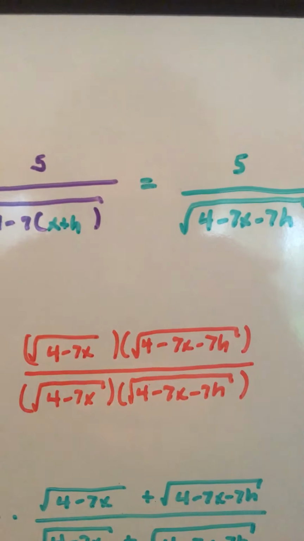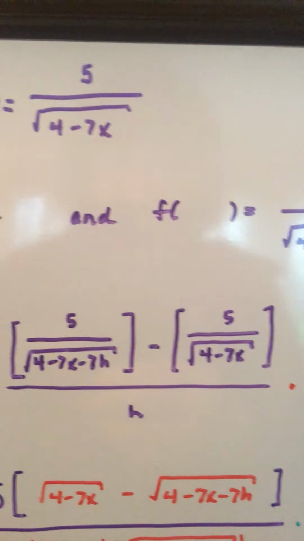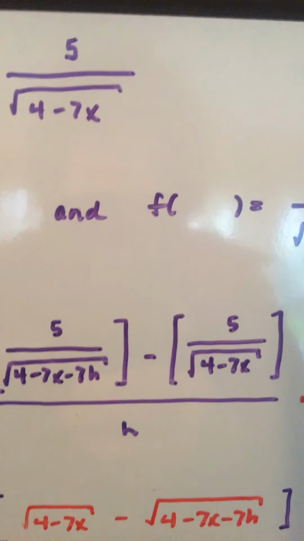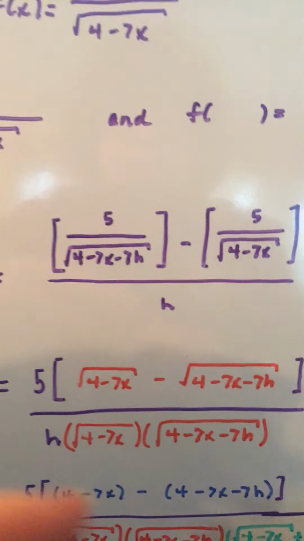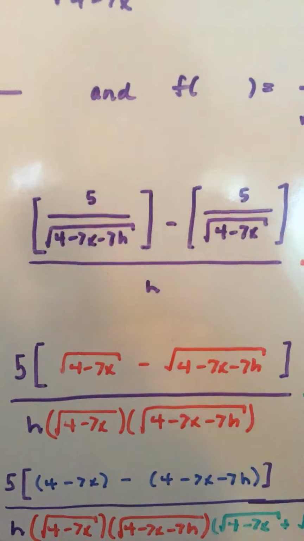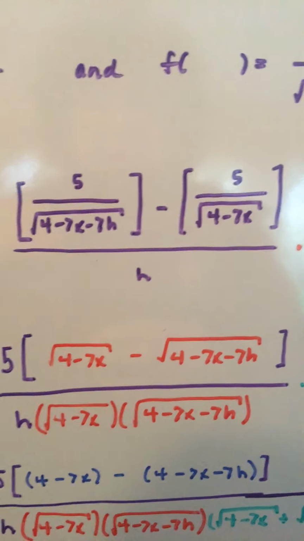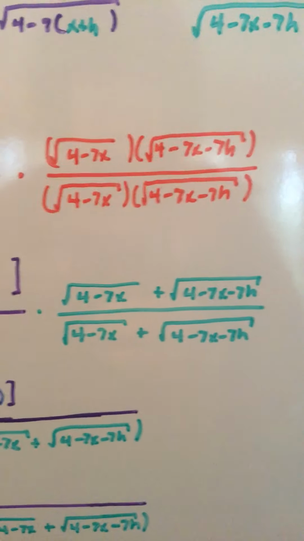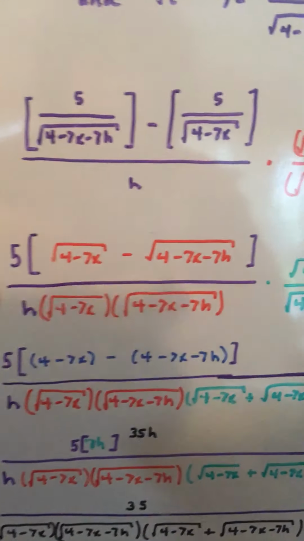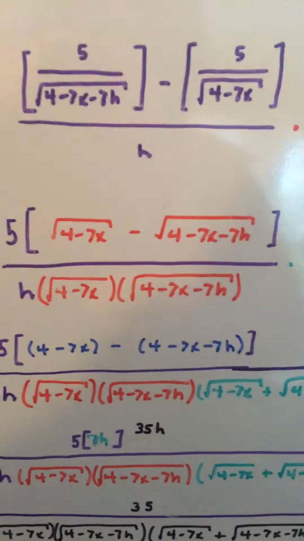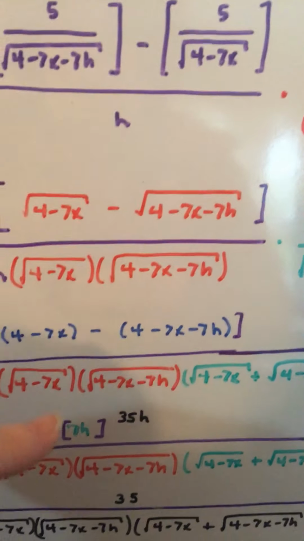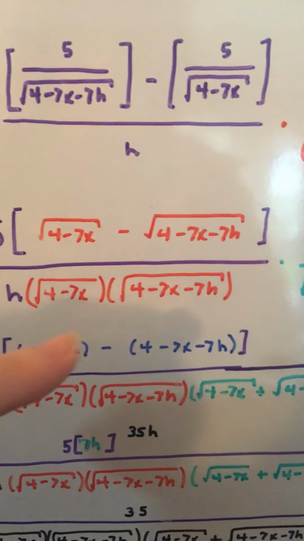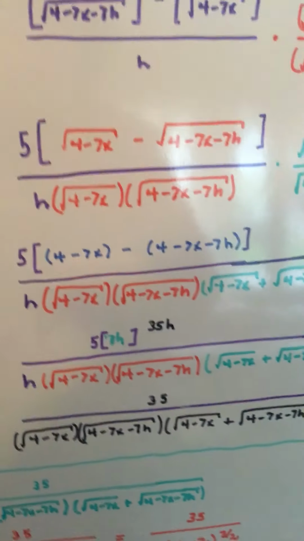I have to multiply by the common denominator. I play what's missing. Now, I'm going to be honest. I find that you all make the least number of mistakes if you just put that 5 in front and just keep it down until the very end. Because then you see radical minus radical and you think of radical plus radical, doing the conjugate. And of course, I could have left little parentheses in there, but I want to show you you don't have to, but you'll need parentheses here because these radicands each have more than one term. And then I'll play the game.